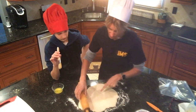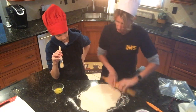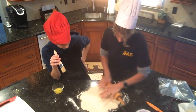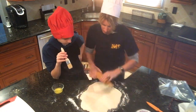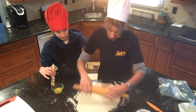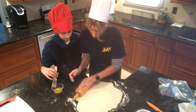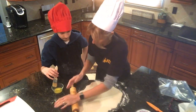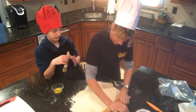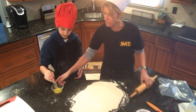Jake, do you see anything in that dough? No. Do you see all those little bits? Yeah. Okay, so what that is, is the butter. Oh. Whoops. So this is kind of like when we make pizza, you roll it out from the center out in all directions. Okay, one more second. I'm really not looking for much of any shape. I'm just going to roll it from right to left or top to bottom. Give me one more second. You don't want it too thin, or you don't want it too thick, I mean. Okay, so he's going to now take the butter that I've melted.